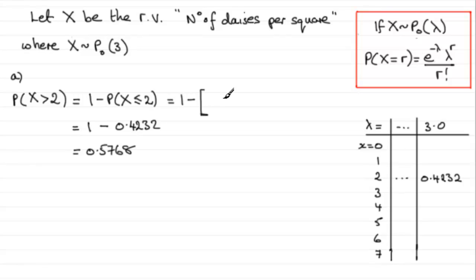So if you were doing the probability that X equals 0, it would be e to the minus lambda, lambda being 3, so e to the minus 3 multiplied by 3 to the power 0, well that's going to be 1, over 0 factorial, which is 1. So you've got e to the minus 3 for the probability of X equaling 0 plus the probability that X equals 1, so that would be e to the minus 3, lambda being 3 to the power 1, over 1 factorial. And then finally, plus the probability that X equals 2, which would be e to the minus 3, and then the mean lambda, 3 to the power 2, over 2 factorial. So you've got that alternative way of working it out. I think the tables, though, are obviously the easier version.